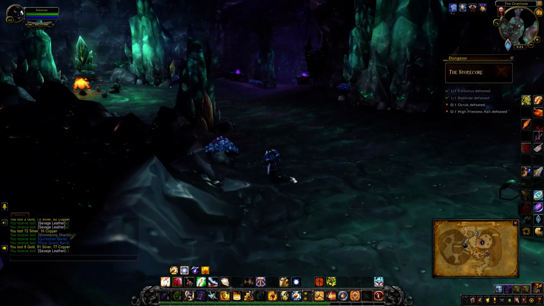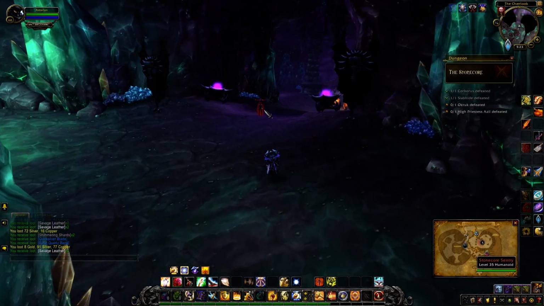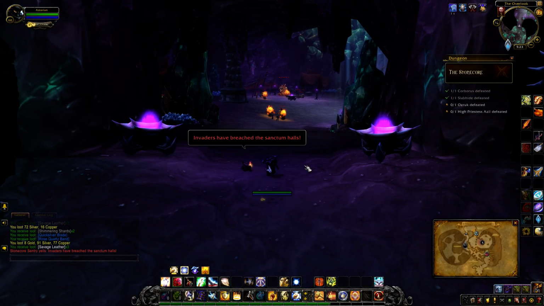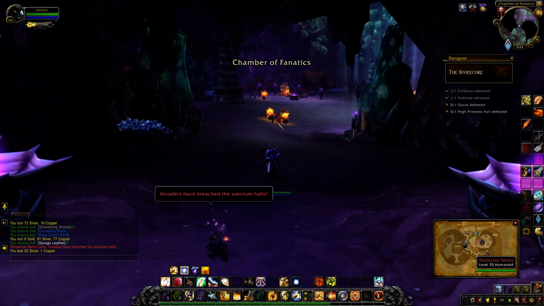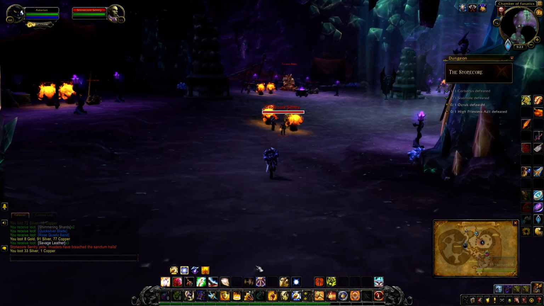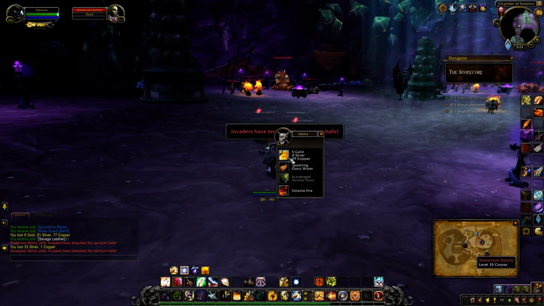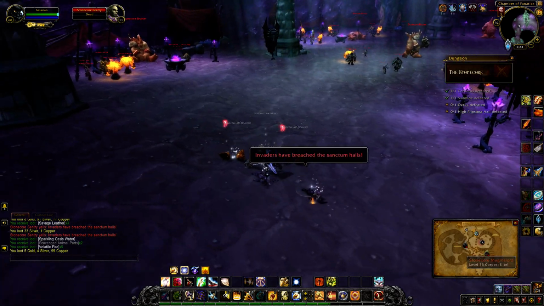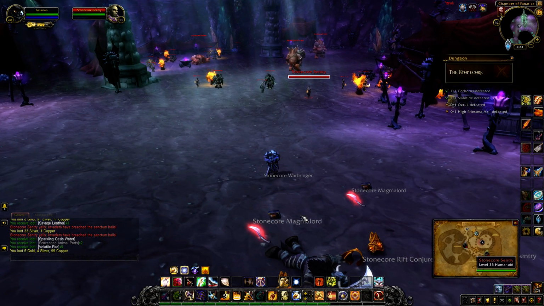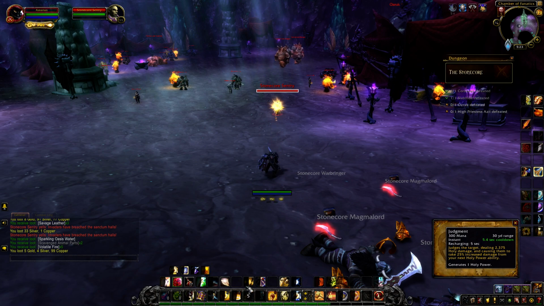Now coming up to the next area, as you see these Stonecore Sentries, you want to take them out ASAP, because if you don't, they can run into other groups, and then you have a giant pull on you. Best way is to just focus fire them real fast. Now, as you can see, there's 3 of them right here. Ranged can easily pick this one off real fast.